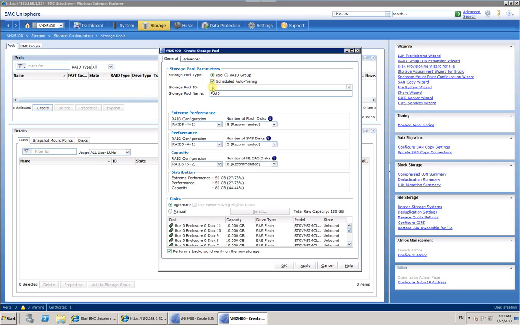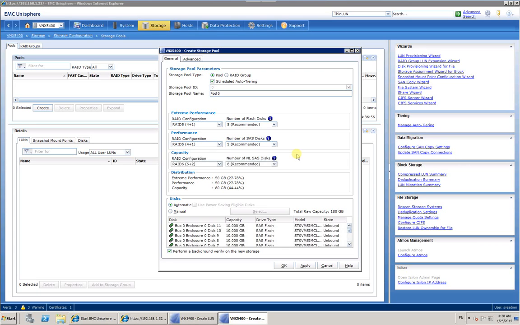We would like to create a storage pool, scheduled auto tiering. This option actually enables us to use FastVP. Again, what FastVP is, you can find out in my blog when I explain it in detail. Basically, it means that you can use different types of disks. For example, as we've got here already the section with extreme performance, performance and capacity. What's the difference? Well, mostly it's the price. So extreme performance are the flash disks, which are the most expensive. Performance are SAS disks, which are not that cheap but not that expensive as well, and the capacity, which are normally either SATA disk or nearline SAS, which are quite big but the slowest one.